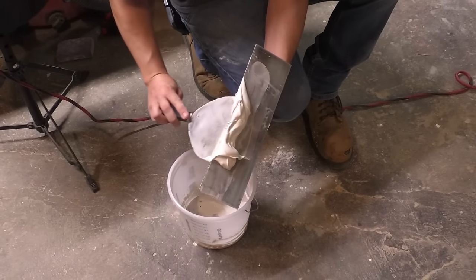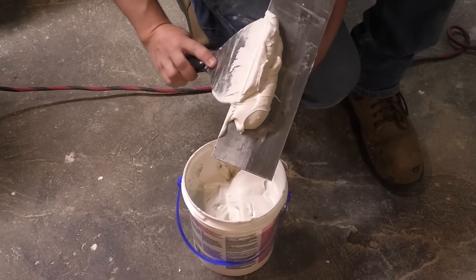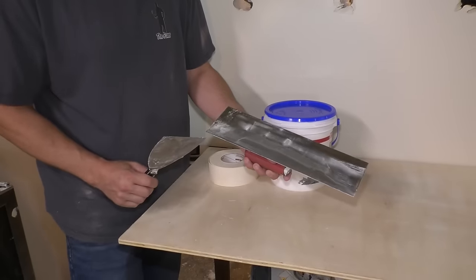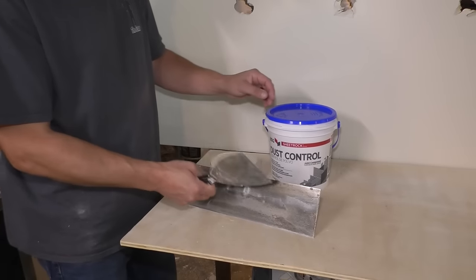My only suggestion is to add a little water to the premix stuff just to make it a little easier to spread. I have a 6-inch taping knife and I'm gonna be using this. I believe this is a 12-inch knife and I'm just gonna use this kind of to hold the mud. That's how I like to do it, but you don't need this for sure.